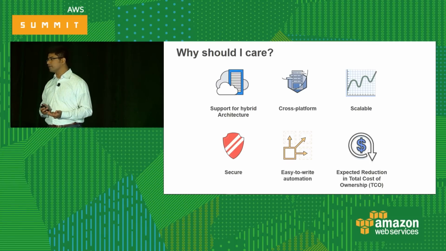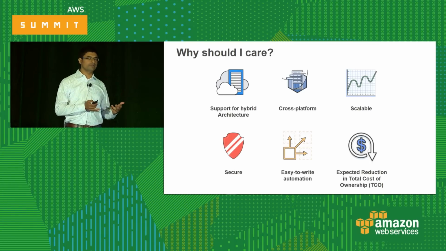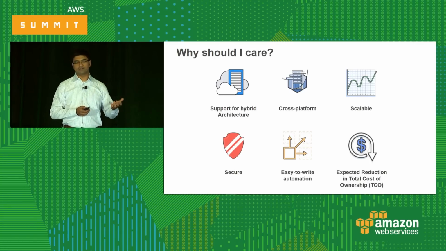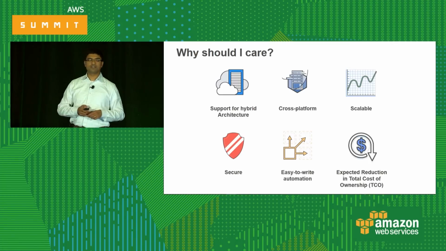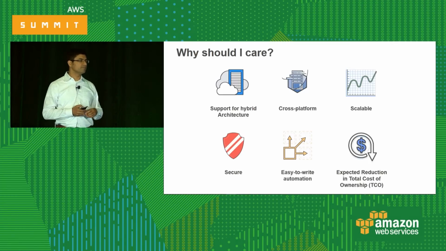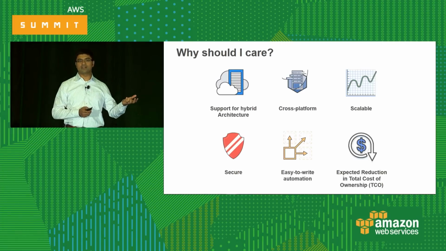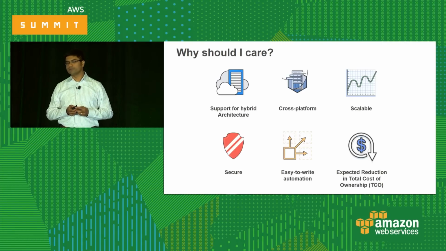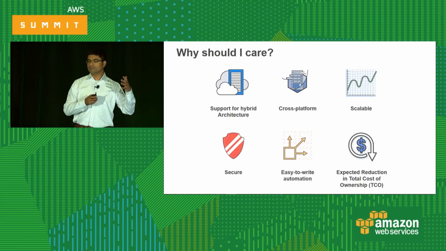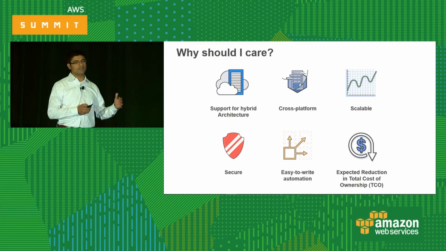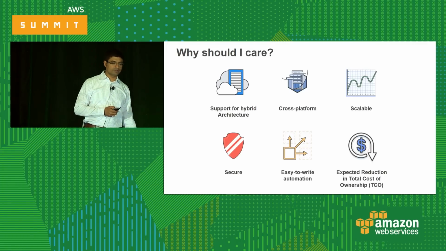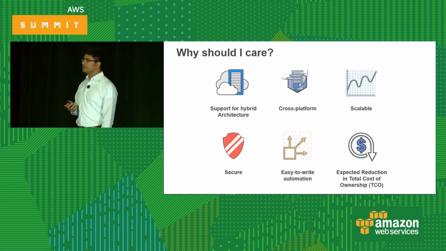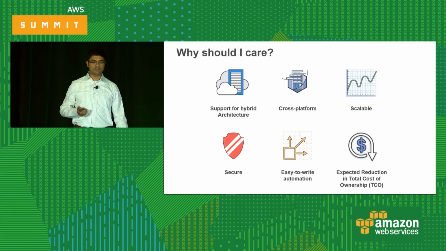It's inherently scalable. It can handle tens or thousands of servers without any additional complexity that you need to introduce. It's inherently secure. Like every other AWS service, Systems Manager integrates with tools like CloudTrail and Identity and Access Management. So you use your familiar ways to manage access to resources in AWS. You can use the same mechanisms to manage how actions can be done in Systems Manager. Systems Manager makes it really easy for you to write your own automation and extend that to do additional actions, and we'll see examples of that.